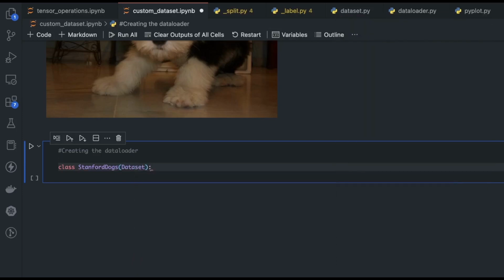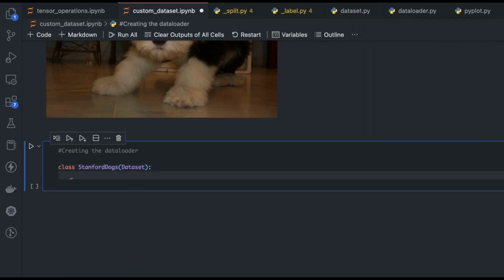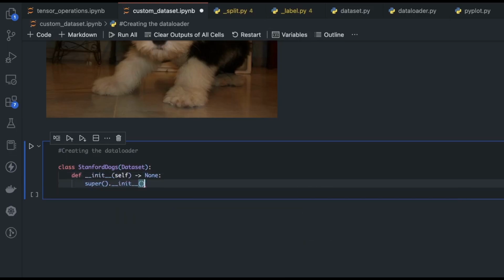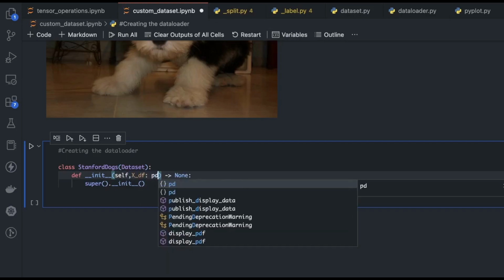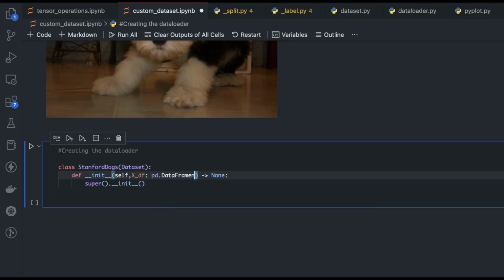So when I say same, it's like the structure is pretty similar. So here we do Stanford dogs. We just name the class as Stanford dogs, and we subclass it from the dataset module. And then let's go ahead and create the initializer. In the initializer, we would actually be passing the data frame itself, which is going to be our xtrain, or we name it as xdf over here. It's going to be of a data frame type, and at the same time we are also going to pass the labels data frame as well. And so the idea is that we'll take these two, and then when we call the get item or the get function, it would return a batch of input images along with their labels, right?